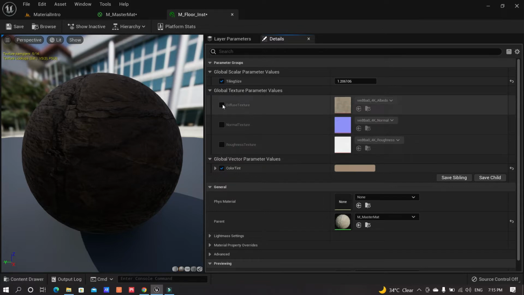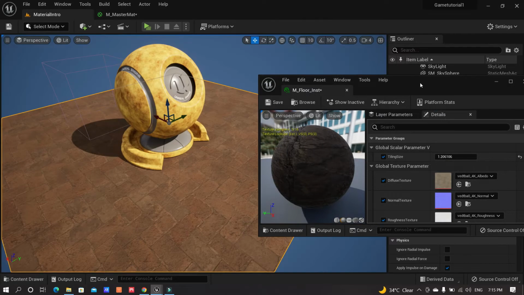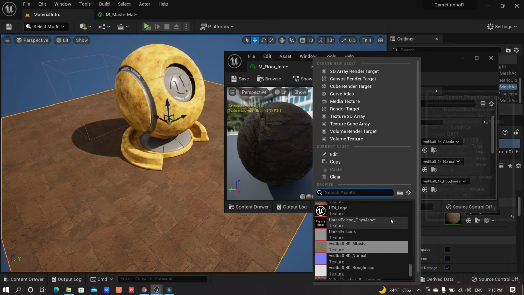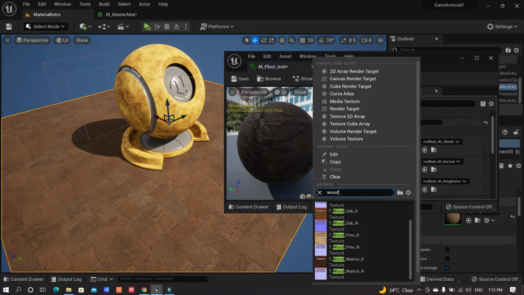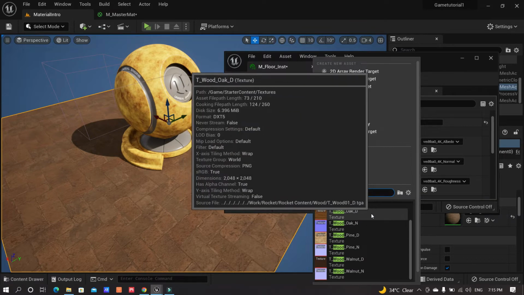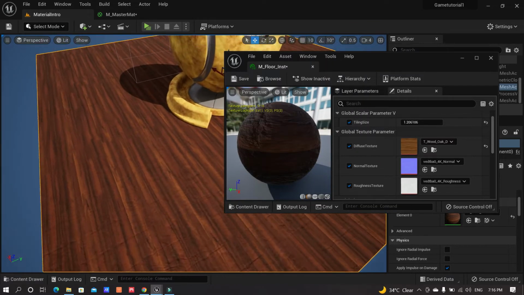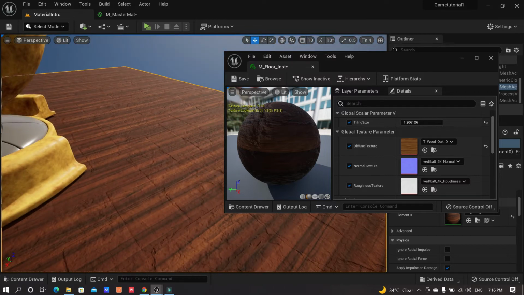we have roughness texture. So let's just enable each of them, and okay, so I'll just try to undock it, go back here, and once undocked, I want to change basically the texture for this particular floor. So rather than going to the master material and doing the changes there, I would just go here and select any of the other textures which might be available. So let's see, I have a wood texture which is available here. So T underscore wood oak D basically stands for diffuse. So let's just select it, and there you go. You see here that the texture for the wood has been applied.